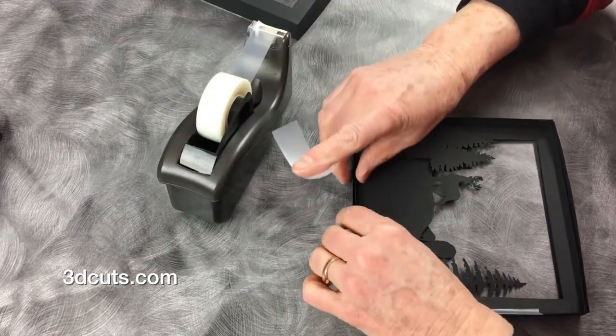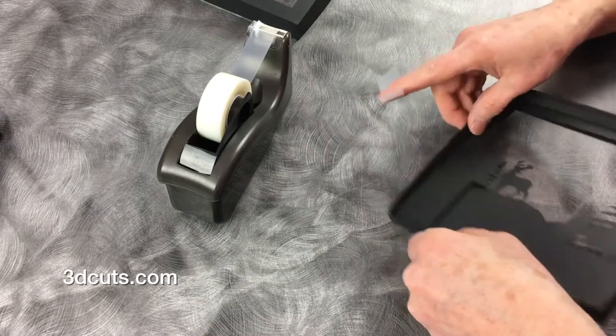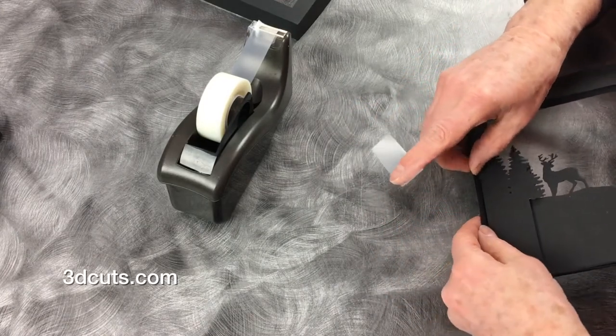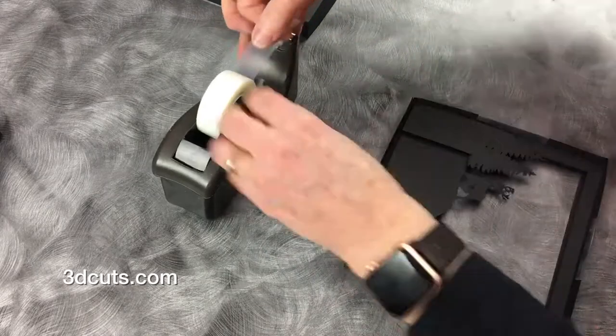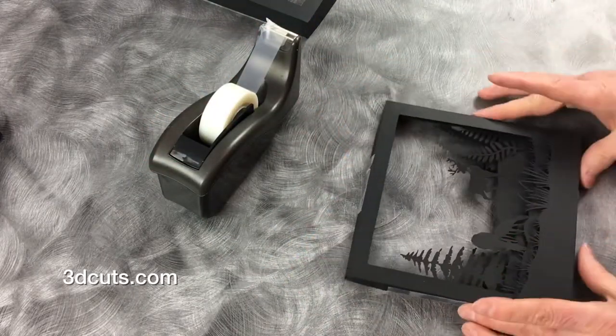Do this on all 4 sides. It gets easier with each side that you do. I'm gonna go to the opposite side. Make sure that the back edges line up. There's layer 2 and 3.